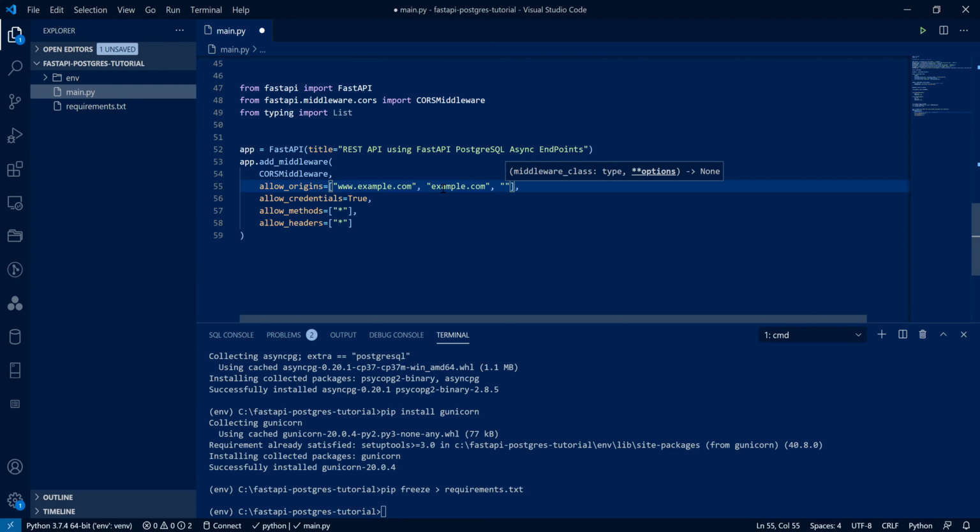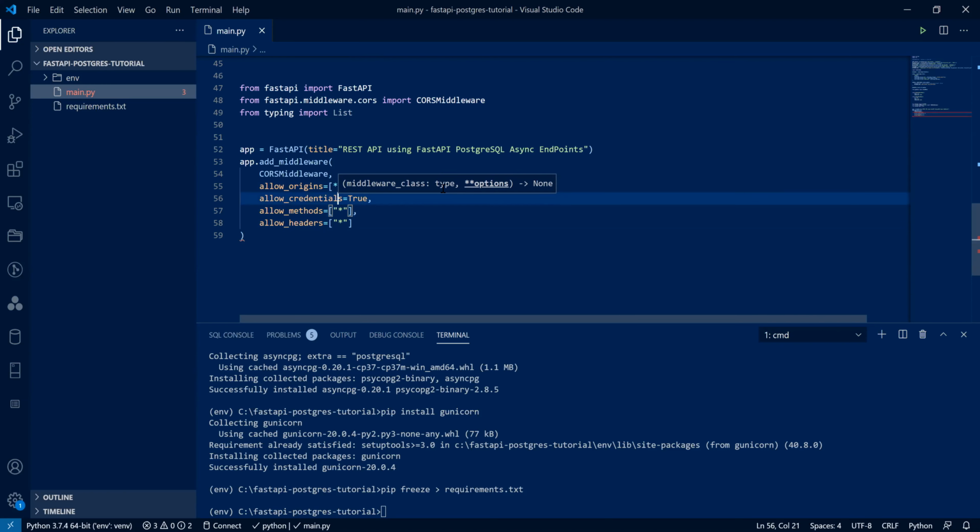And if at all you are performing access to this API from localhost, such as Vue.js or React.js, mention that local server here. So I'll remove that and allow all the origins to access my API.